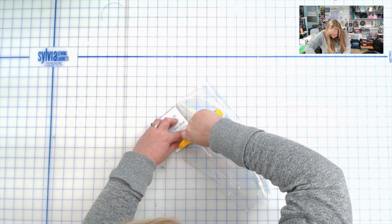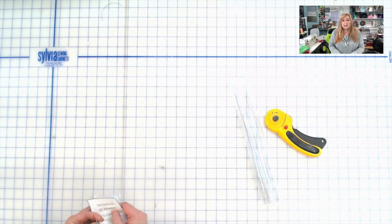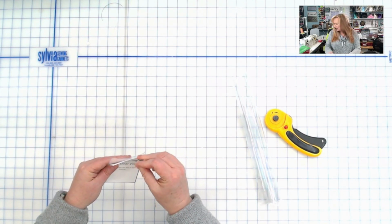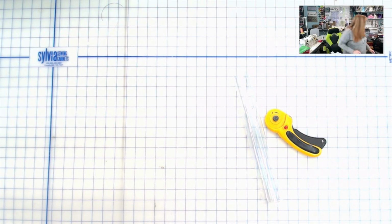In the pattern, she also has measurements that you could use. I'm using the pattern pieces mainly because I can't give out measurements or anything like that, but I can show the pattern pieces when I'm going to cut this out. So I don't have to do anything else with this, so I'm going to put this in my bin of things ready to go for sewing.